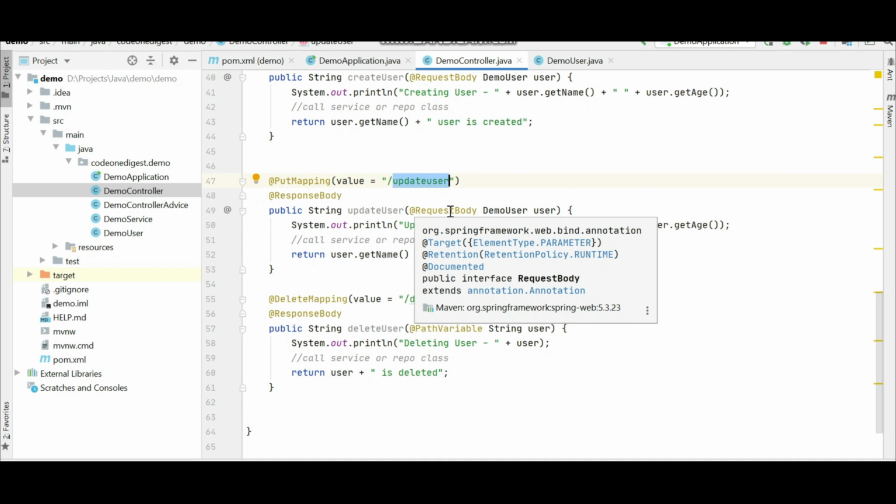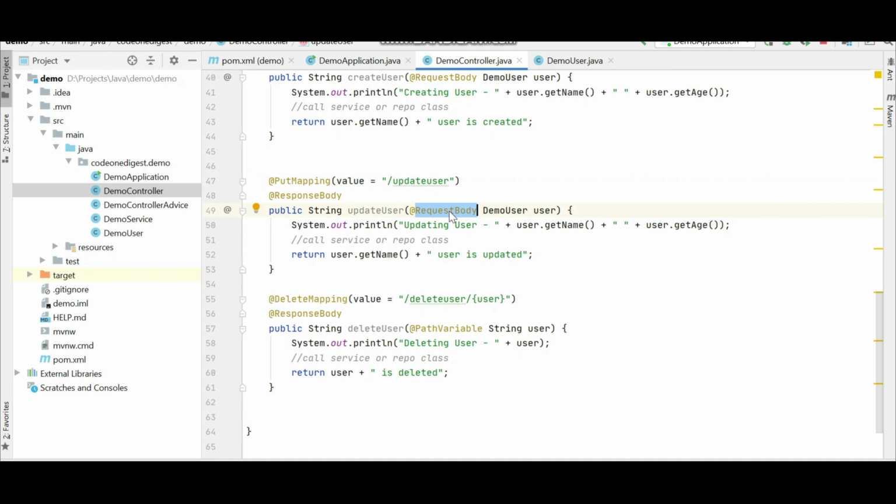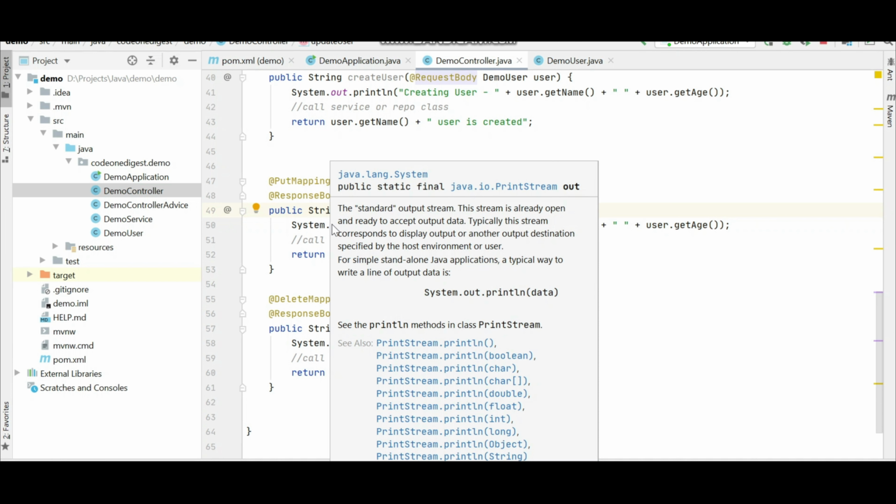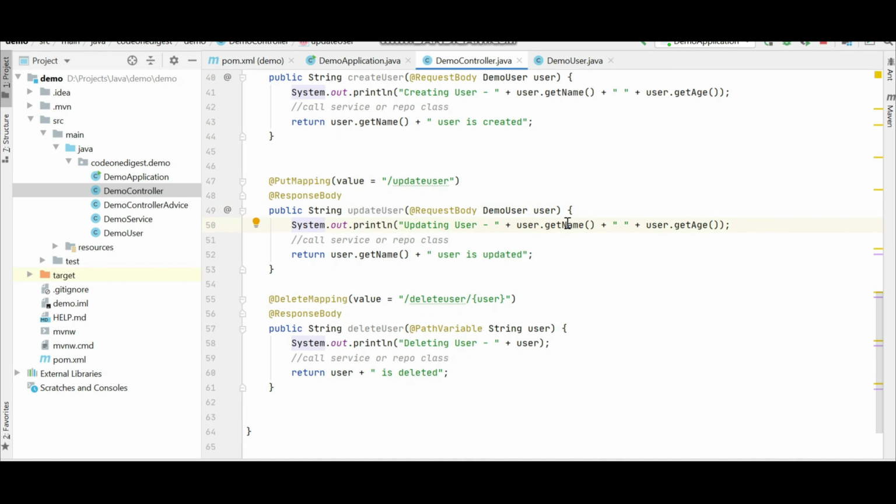Again, we are capturing that information in the form of a request body in the same demo user object where we have name and age defined. As I receive an input, I am printing that user information, user.getName and user.getAge, and then we can call the service, business layer or repository layer to update that user in our repository, and then return a message that the user is updated.